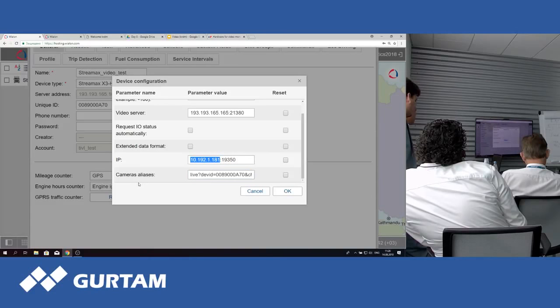And the next field which we must fill in is camera aliases. In fact, this field contains the identifiers of cameras. This field has a standard format. I will not explain it right now because it's a bit complicated, but in fact it's quite standard. And once you decide to test the StreamX device in Wialon, you just need to write to us and we'll send you the manuals with screenshots. That's why you don't need to remember all that I'm telling you now. Just pay attention that you need to make some settings in Wialon. So all the settings are already done.